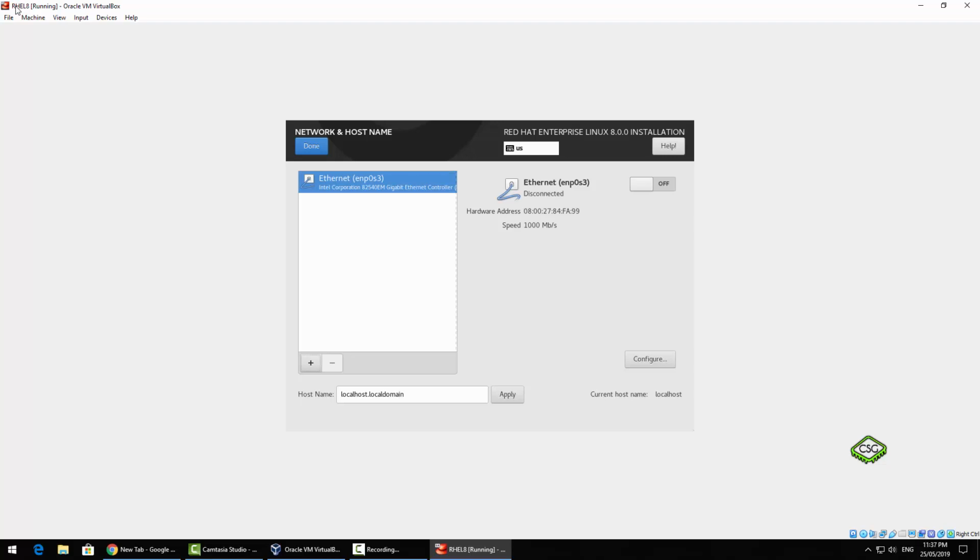I think hopefully all I should need to do in this case is just turn it on. That should get an IP and all that. Let me just give my machine a name. Cool, so I've got an IP address, it's auto IP'd, which is great. So I think I should be okay with that. Just give it a sensible name. Okay.